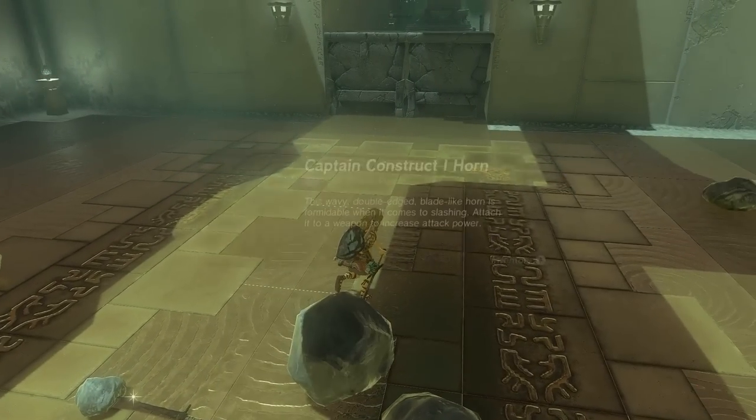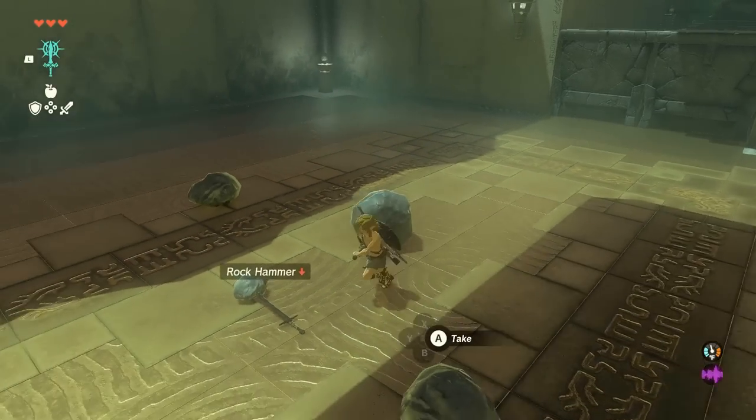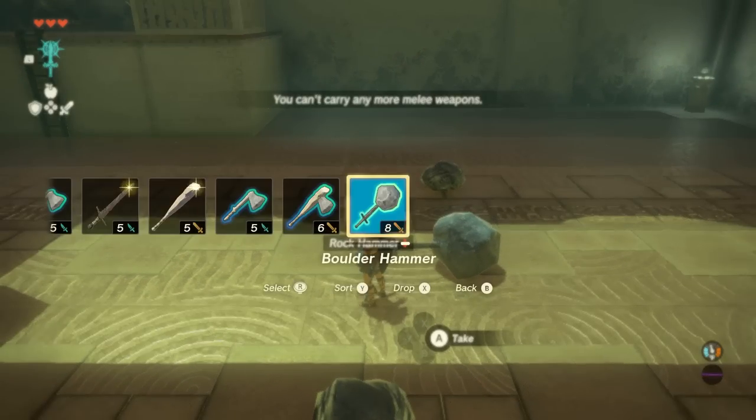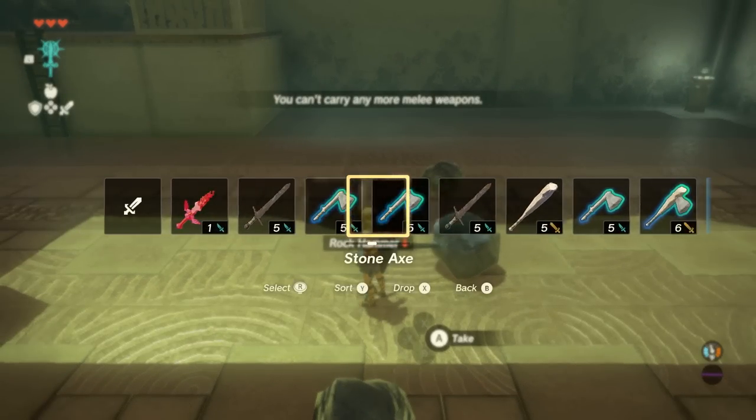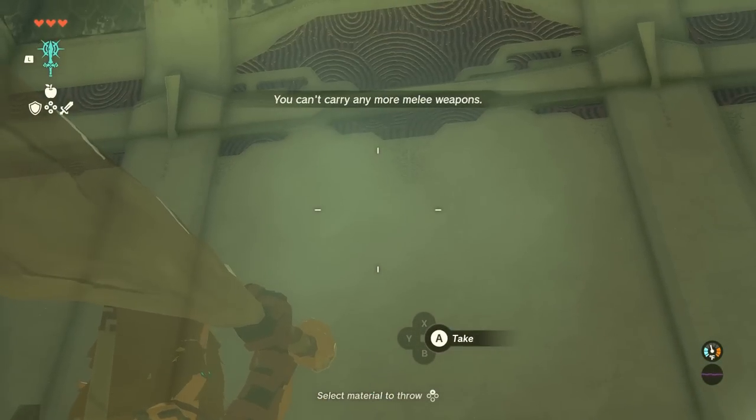Thank you, construct bow. Captain Construct 1 Horn, 5 fuse attack power. Ooh, this wavy double-edged blade-like horn is formidable when it comes to slashing. Attach it to a weapon to increase its attack power. Don't mind if I do. I will also take this rock hammer thingy. It's crazy, now I have to throw away my big stick.